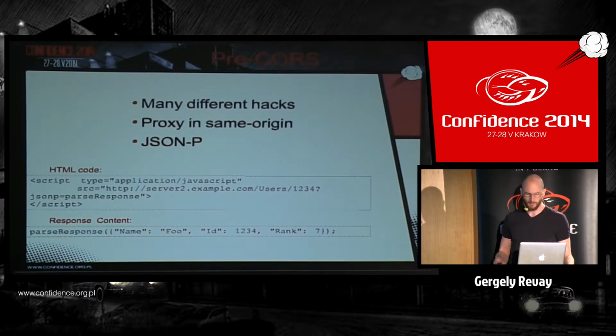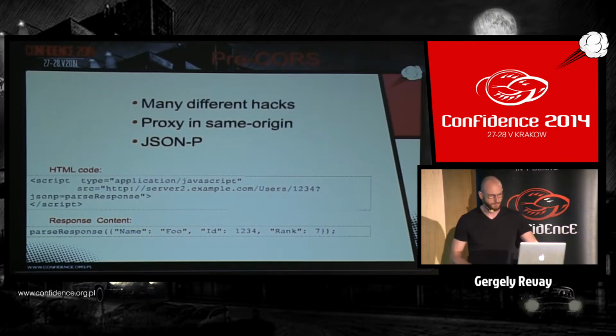What you get back from this call is the content of the response, the user details, wrapped around with your callback. Because it's wrapped with this JavaScript callback, it can be executed immediately as JavaScript. Of course, you need to have the implementation of this callback function in your own code.